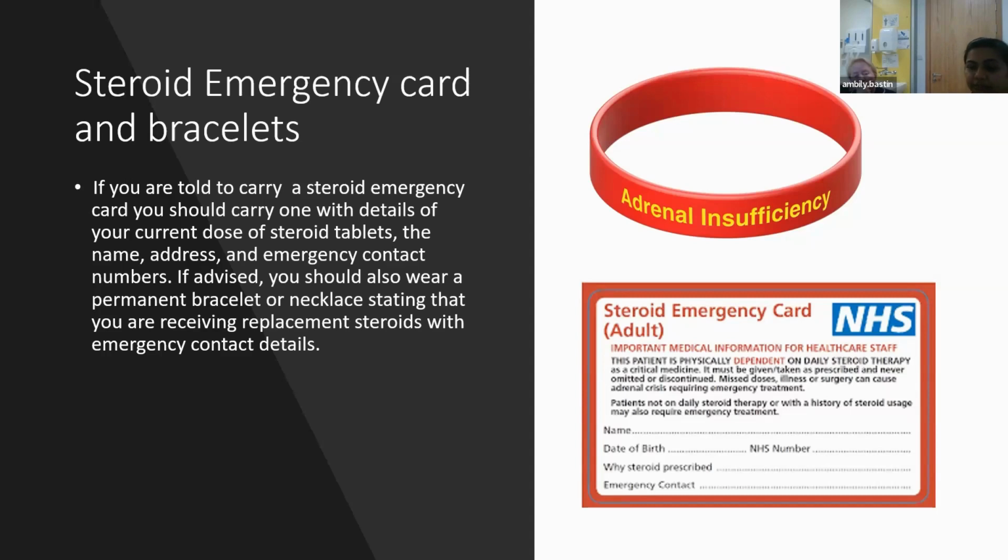Also, there are bracelets or necklaces available to buy online, stating that you are receiving steroid replacement, with your emergency contact details. Sometimes, if you don't have a permanent diagnosis of adrenal insufficiency, your specialist team will ask you to carry a different card, which is the blue card, which states your details and the dose of the steroid medication you are on.